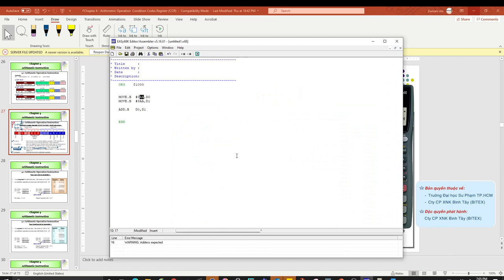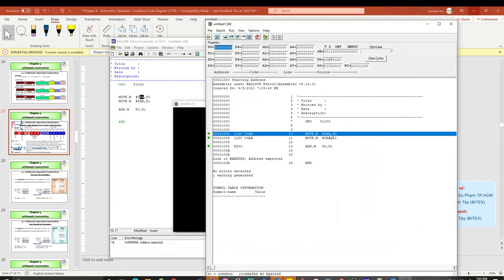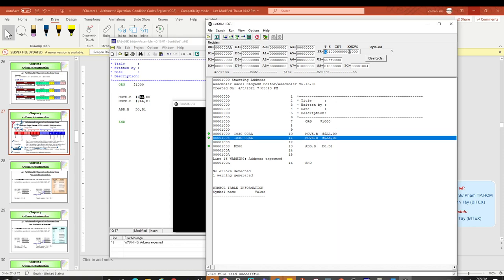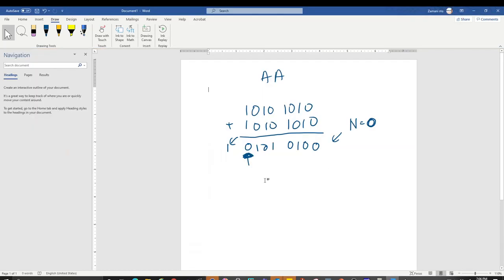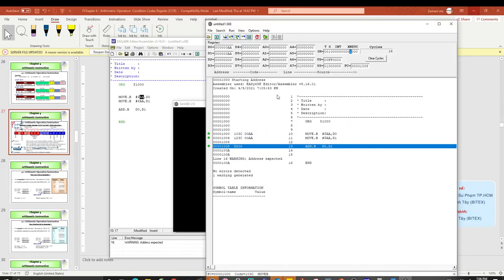Okay, look at it again. Now this command goes to D0, which means that you are putting this value to D0, so your N should be 1. Is it correct or not? Yes. The second command is the same, so the N should be 1. The rest, Y is 0, and Z is 0, because the content here is not 0, the content is AA. Now the operation is going to go back to 0 on the MSB. So the MSB is 0 here. Let's look at the result. Yes, that is going to be the last result. Okay, so that is for the sign.